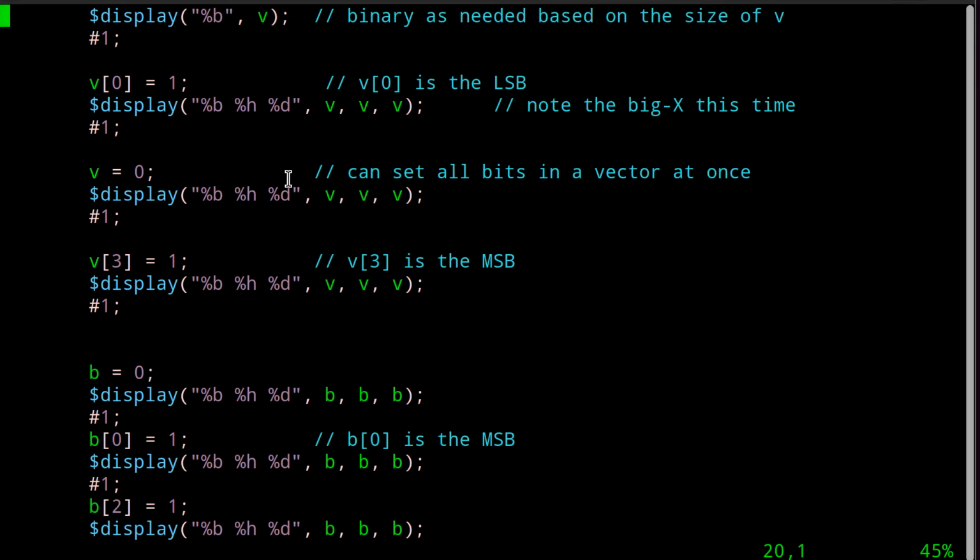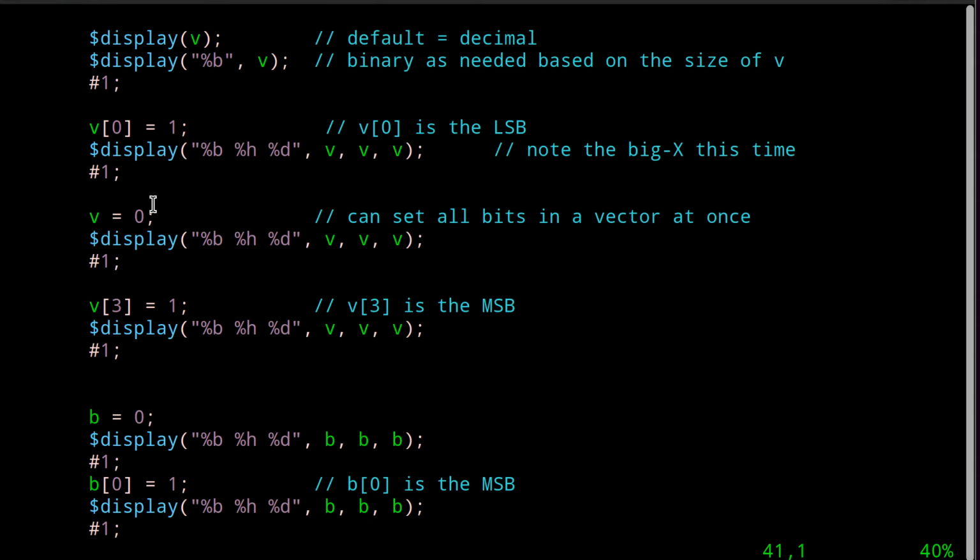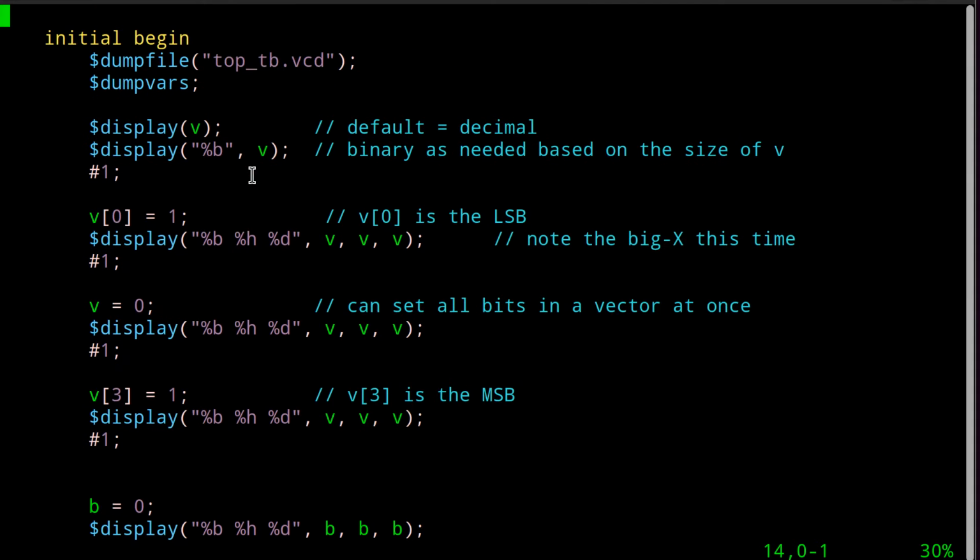When you have a vector, because Verilog treats it as a binary integer, I can assign the value 7 to the whole thing, and it'll unravel it and convert it to binary and assign it that way if that's what you want. So you can do that, which is handy, right? So where do we leave off? I can set 1 bit, and that's how you index a single bit. That's how you set the whole thing in one fell swoop. And by default, this is decimal. We'll talk about other types in a minute.